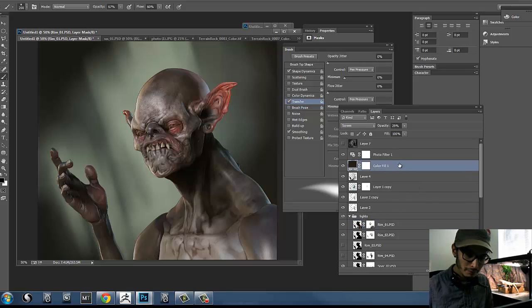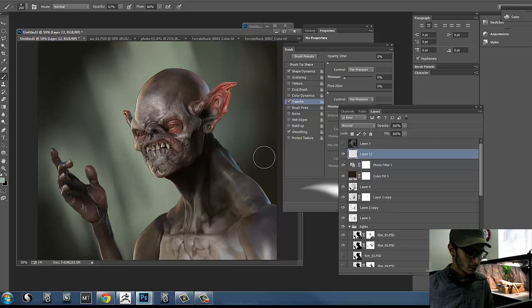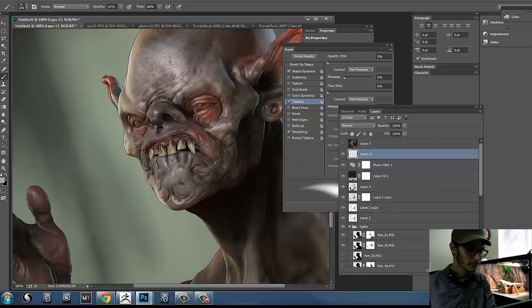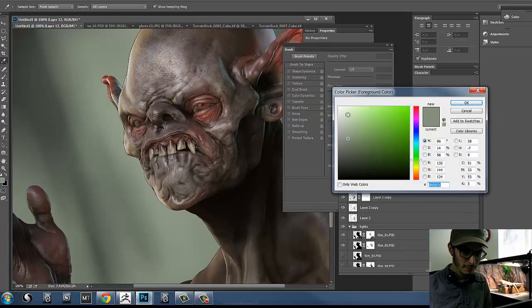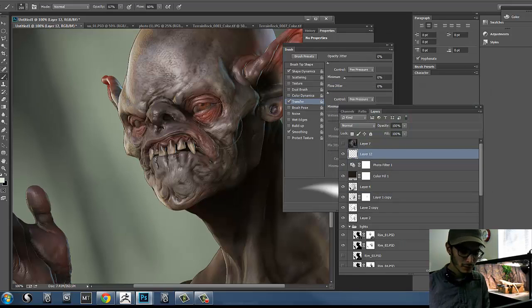I'm gonna paint his eyeball here. You don't really need all that much, which is kind of cool. Pop in a highlight there.